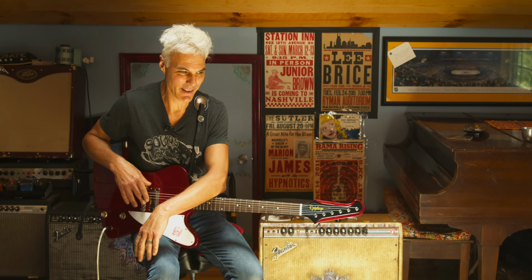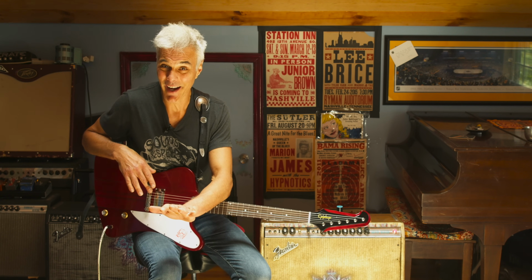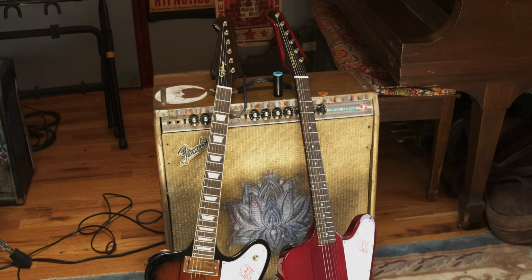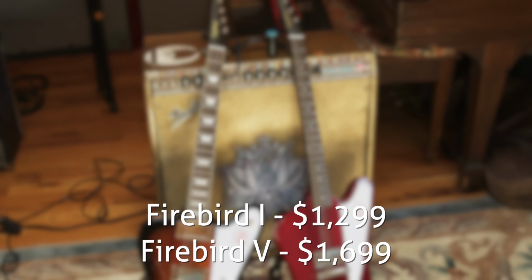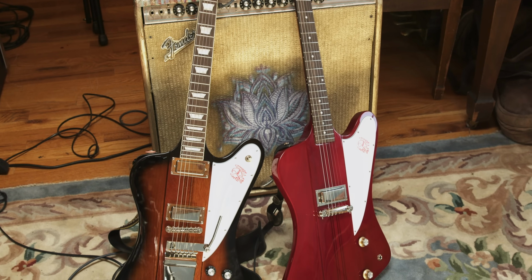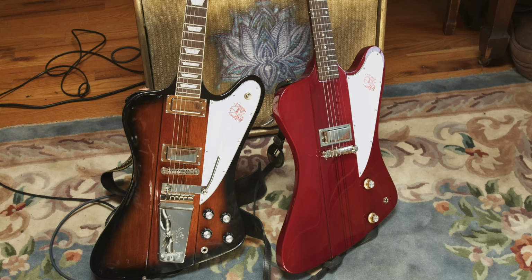Wow. I was watching Jared James the other day playing his Epi signature and seeing how much he gets out of just his tone and volume in one pickup. It's really inspiring. I don't have that, but this guitar does have all that, and I'm really impressed with what they did. So there it is, the Firebird I and the Firebird V, Epiphone's new Inspired by Gibson line. And I think it's really an inspiring line.